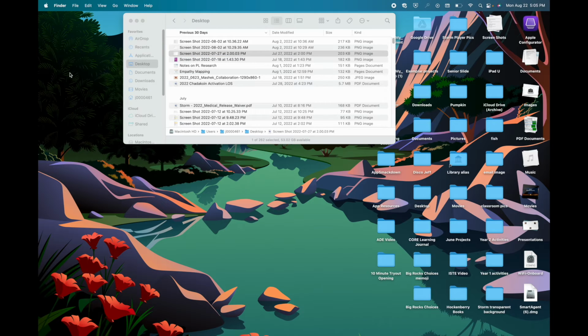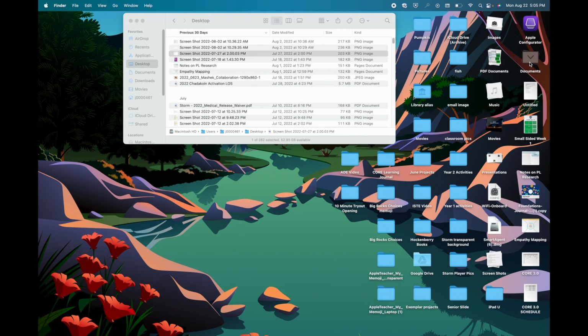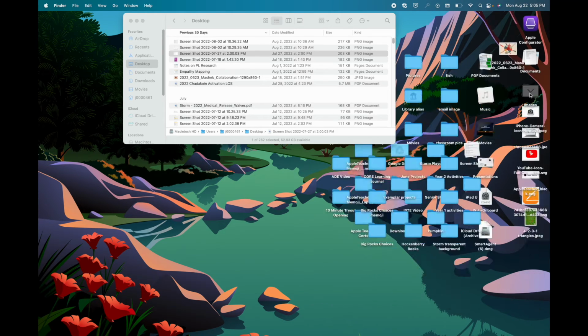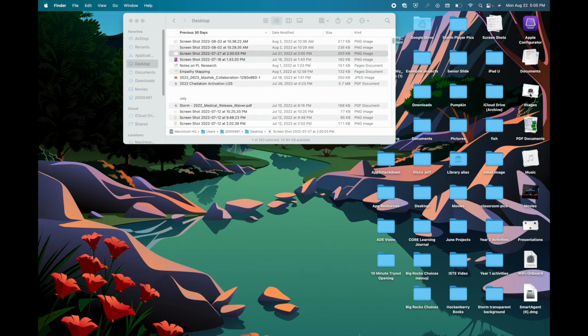When I click on my desktop, if you notice over here, I have some folders, and it looks like I just have some files. But what I really have is stacks of files. And so when I click on these stacks, here are all the documents that are on my desktop. And here are all the images that I have on my desktop. And what Stacks does is it organizes all of the things that you have on your desktop by item. And so PDF docs or movies or images are all organized over here by Stacks.